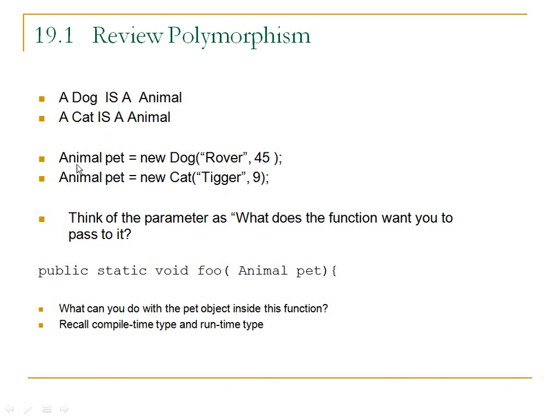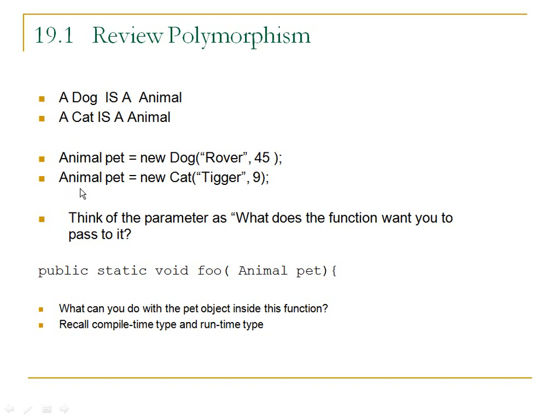We also looked at the fact that you can use the parent class compile time type for variables that would refer to any of the subclasses. So anything that is an animal can be assigned to a variable whose compile time type is animal. That includes dog and cat and things that inherit from those, like Siamese cat is a cat and a greyhound is a dog. So those inheritance hierarchies can get deeper, and you can still use the parent or superclass name as the compile time type.